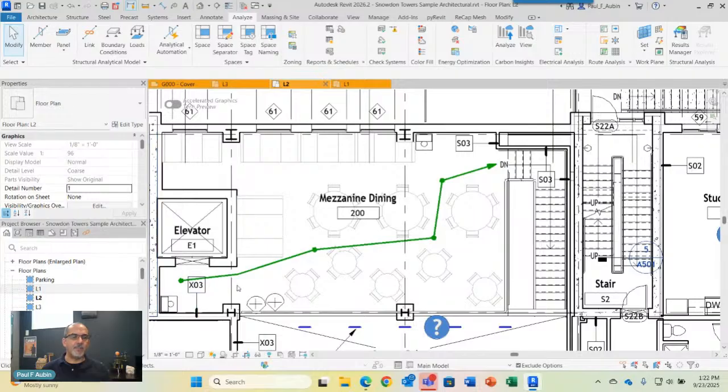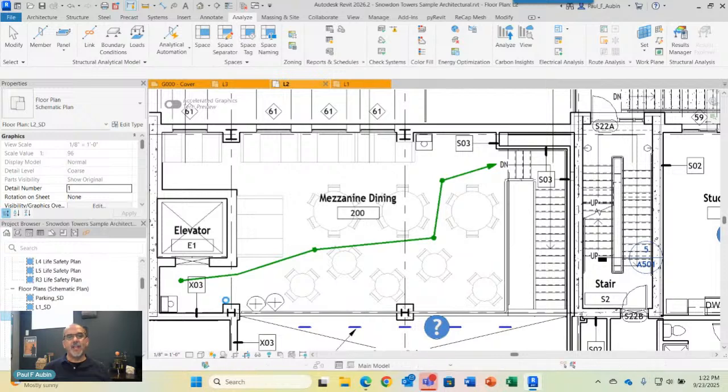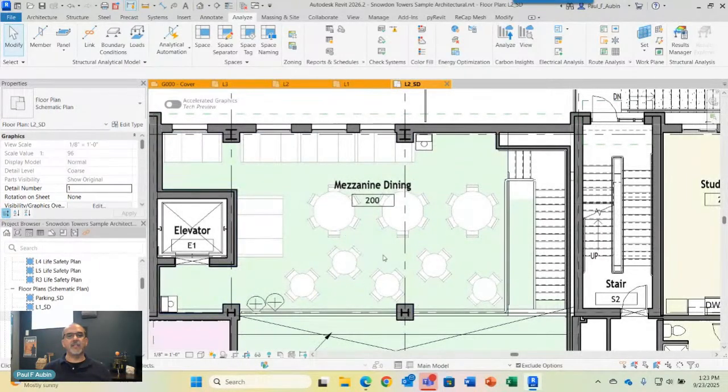I'm on a level 2 floor plan here, and if I open up any other level 2 floor plan, like down here, there's this schematic one. Okay. So that's a level 2 SD plan. You're not going to see that path of travel line. I didn't need to hide it. I don't need to do any special filters or anything else like that. Because it's a detail line, by definition, it only exists in that level 2 floor plan where I placed it.